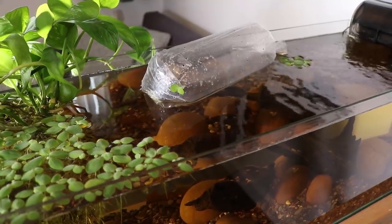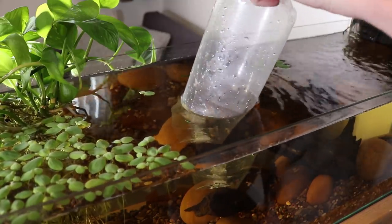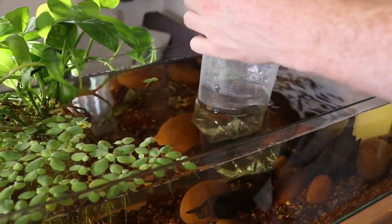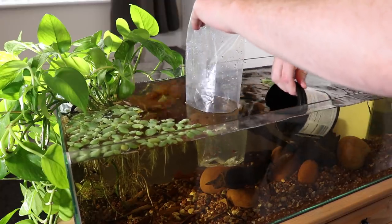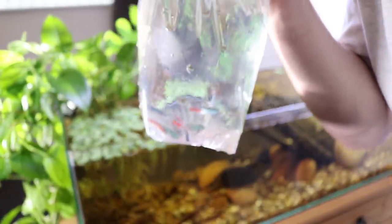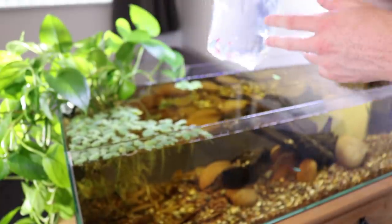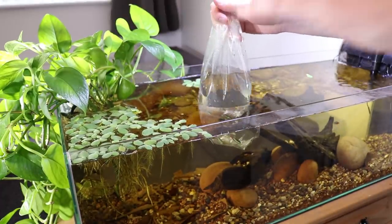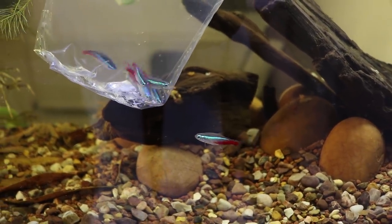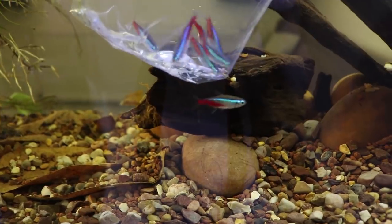Here are the new fish — the Neon Tetras. I'm just acclimating them. I bought XL Neon Tetras — extra large — because I think the bigger fish has a better chance of survival. Fish like this that are so small can be really fragile, so the extra large ones should have a better survival rate. They cost a little bit more but I think it's worth it — they're just adult sized. The Neon Tetra I had in here already came from my big tank where he was the only one left, just hiding from the big fish, so I put him in here a couple of days earlier.